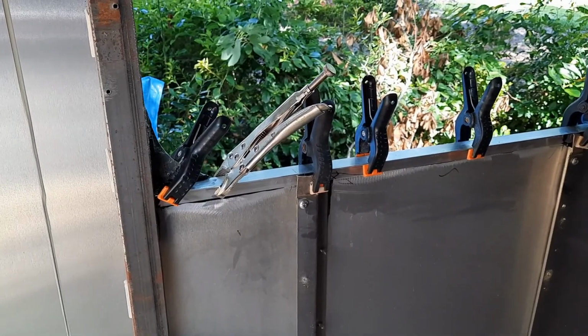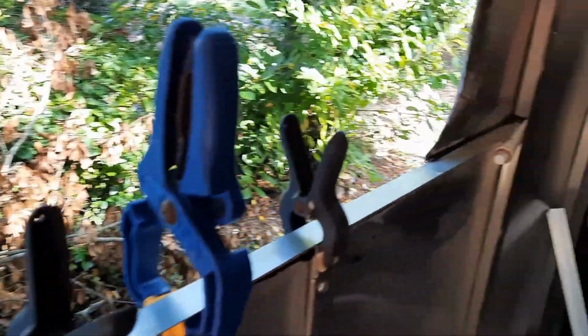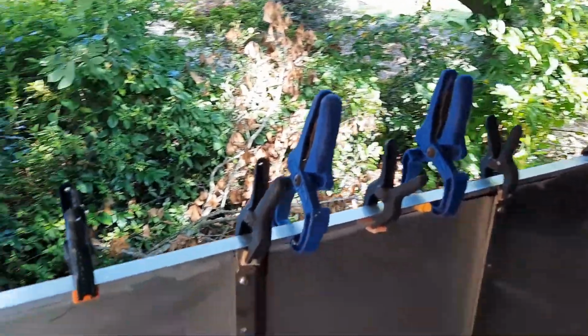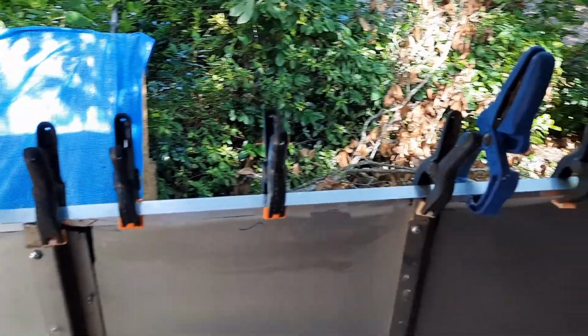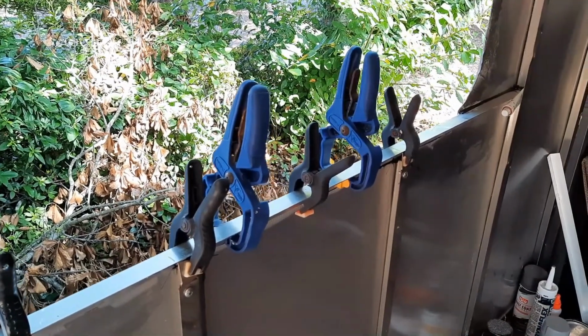Well, everything is glued up. And you kind of use what you got to hold it in place. And it hardly moves now. I've got this one piece all the way tying it together. I've just got to get up here and make some brackets in between there. And I got a vertical over here to do up yet. I want it as strong as it was before. Yep, I just gotta wait for this to set up because I'm limited on clamps. I need to get some more, and I'll get back with you.